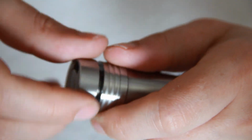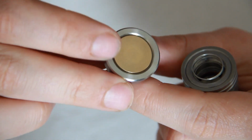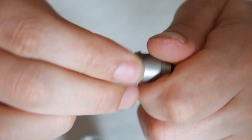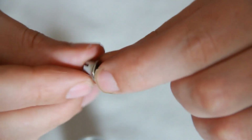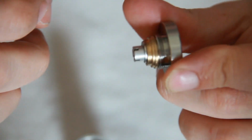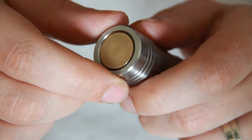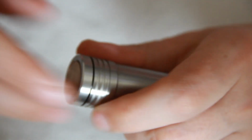But also let's have a look at some of the aftermarket switches. Here I have a SAT switch designed by Satburn for the ELA, and all you do, if you do get to own one of these, is remove the contact from your existing switch and the washer, screw that into the bottom of the SAT switch like so, place that onto your ELA, and there you go, you now have a SAT switch on your ELA, which is very nice. You also can get either a brass or a stainless steel button itself. I like the brass.